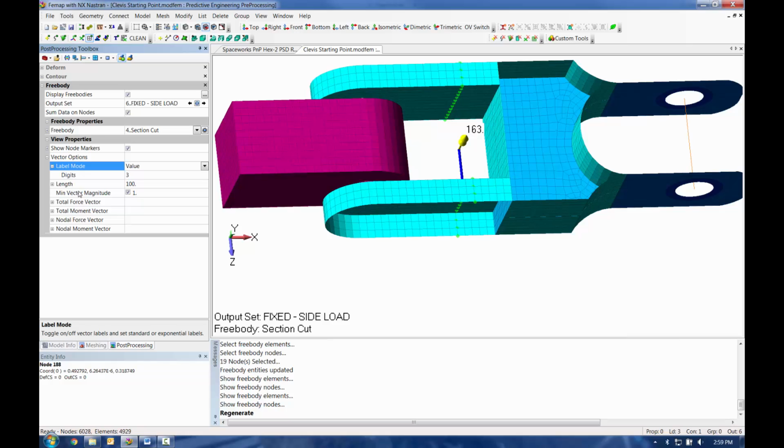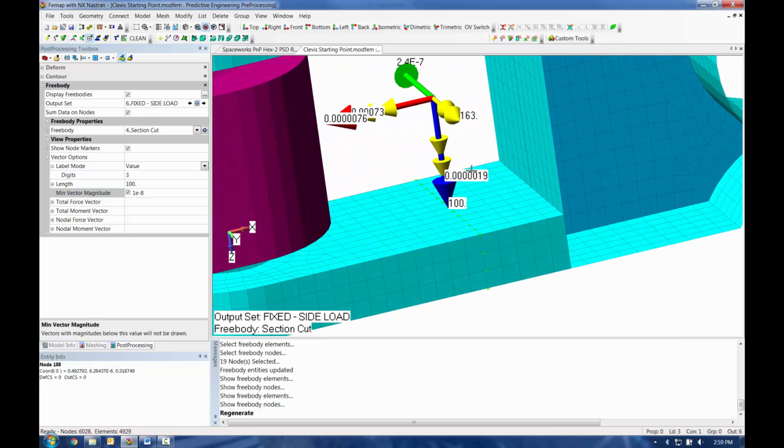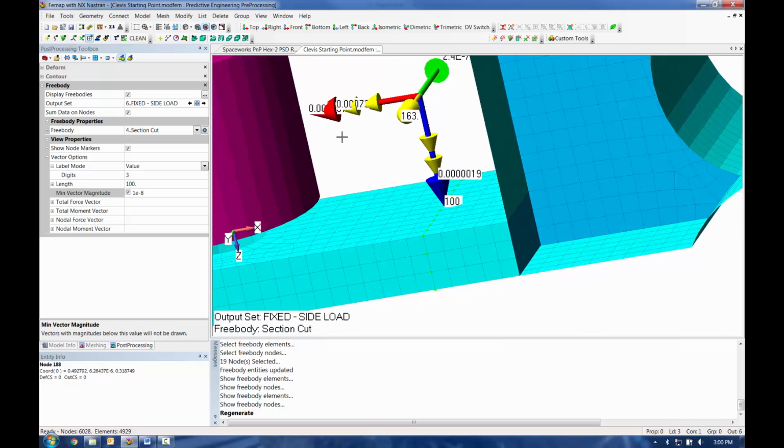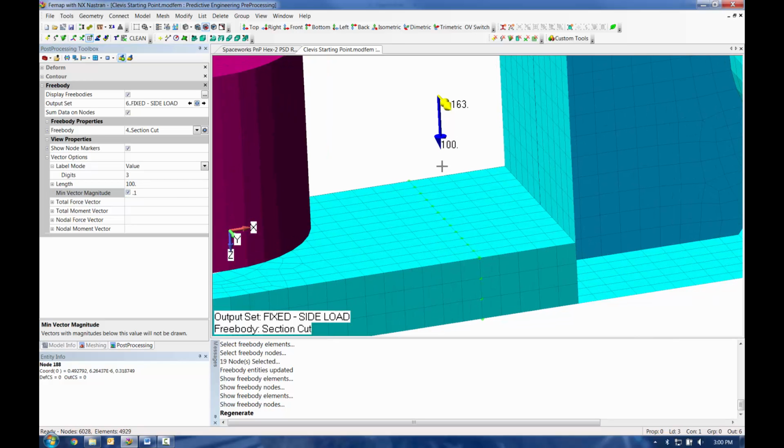One that I really like to use is this minimum vector magnitude. By default, it's very small, and that gives you vectors even if the components are very, very small, near zero. And I think this is distracting, so I like to remove it from view. So I'll usually increase the minimum vector magnitude. Say I only want to see something above a tenth of a pound or a tenth of an inch pound. And that's just going to eliminate all the vectors that are smaller than that value. So you can set a limit here.